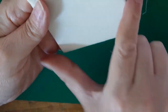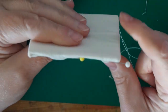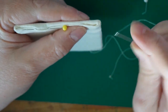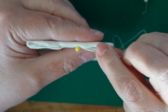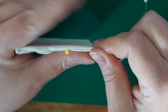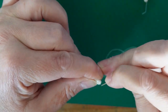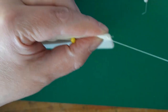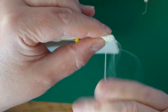I'm doing the base now. I've restitched some of the sides to make it fit a bit better so it's nice and snug. You basically fold in here and then you fold this top edge in, and I've pinned it in place. Oh, it's popping out again. So again, you can use your needle just to help pull it in. And I'm just going to slip stitch this closed. So again, it's just picking up one side and pulling it forward to the front.